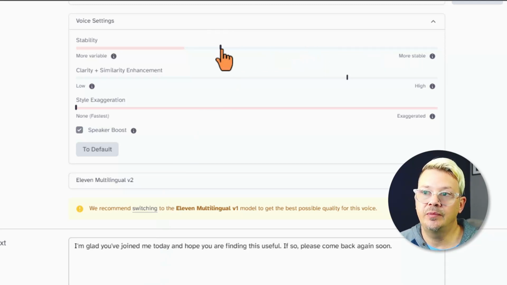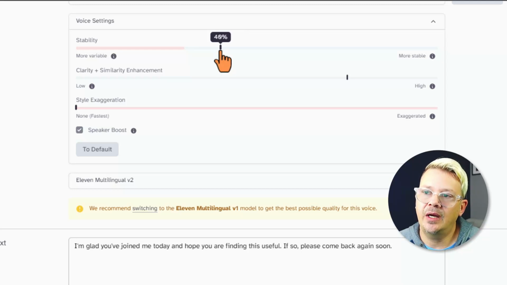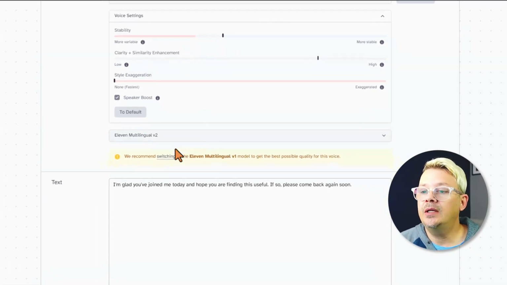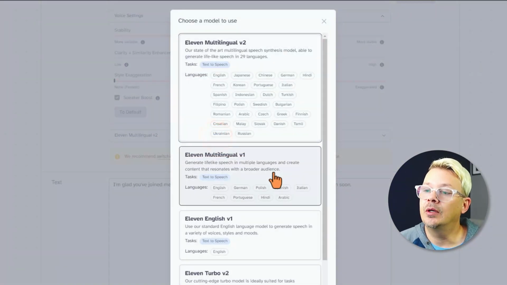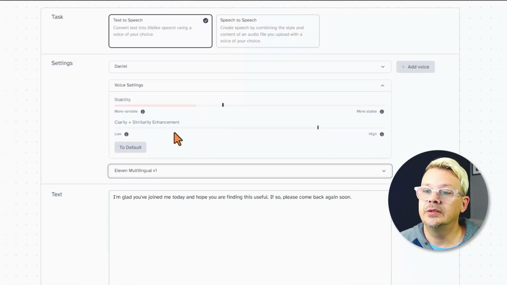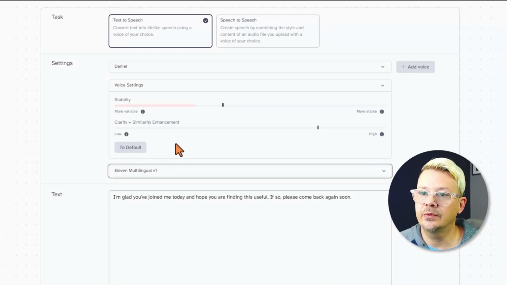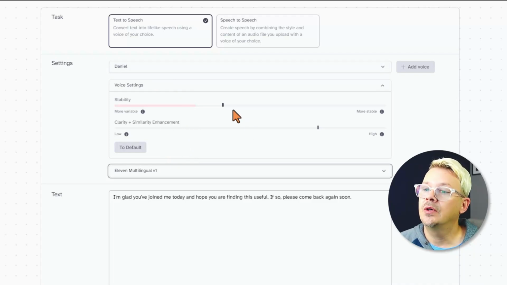So that's another reason that you might want to tend to go more towards stable. And I like my voices to be pretty expressive. I don't want anything to sound like a dial tone or my monotonous voice. So I tend to leave them down about here. Plus, I'm okay with taking the gamble that if I make a change, it might tweak a little bit. But let's go ahead and change this, like ElevenLabs says, to multilingual V1. Okay, we're good. And you see those options that I told you are gone. We no longer have that style exaggeration, and we no longer have that boost option. But that's okay. They don't work well with this voice anyway. So we will leave this guy at 40 and 75.